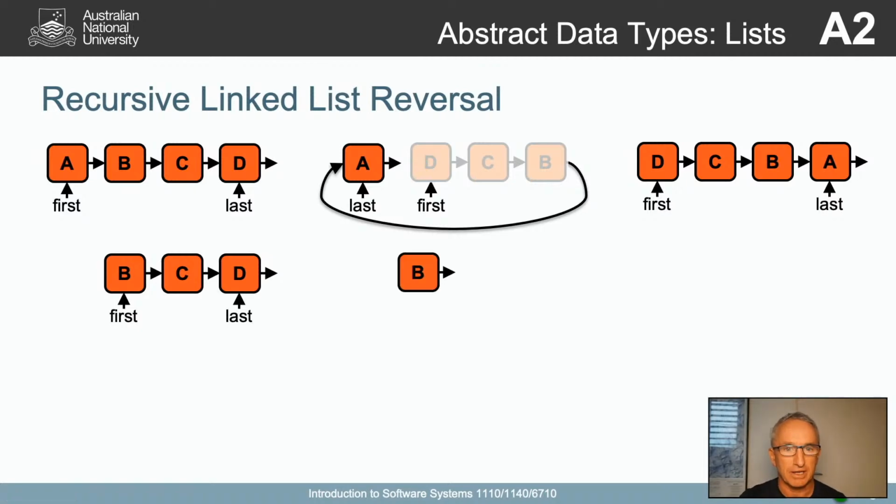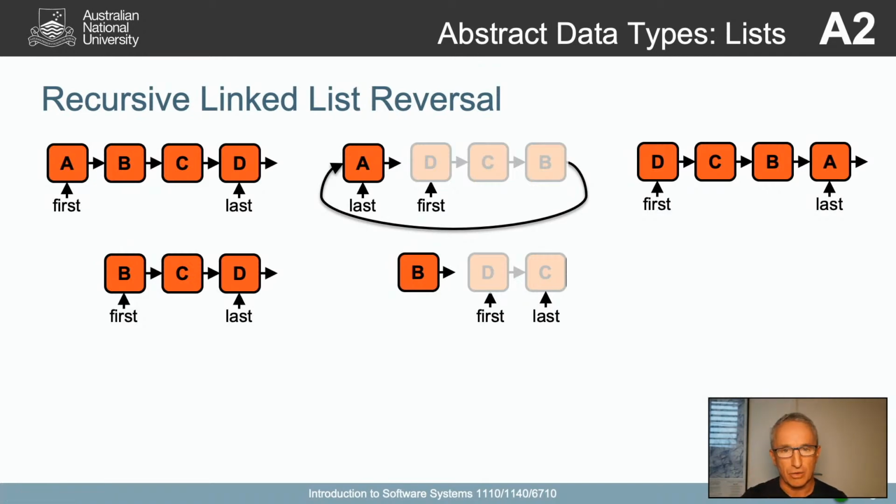And so we're going to take B, and then imagine we'd reverse C and D. There they are. They've been reversed. Now it says D and C. And the first points to D, and the last points to C, because we flip these ones around. Okay? So imagine, suspend disbelief, just imagine we can do that.